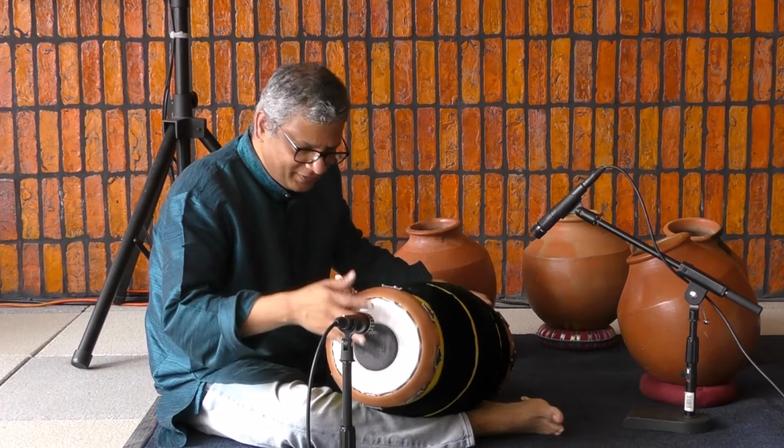Yeah? I have a question about the clay instruments. Whether they're thrown on a wheel, or are they cast in a mold? I wish I could share a documentary with you, the making of a ghatam. There is a difference between how you mold a clay pot and a ghatam. The main difference being the size and the thickness is very precise, and the amount of heat that is applied is almost like 250 Fahrenheit. It's almost like, I think, 50 or 100 times more than a normal clay furnace. And it is difficult to get that.